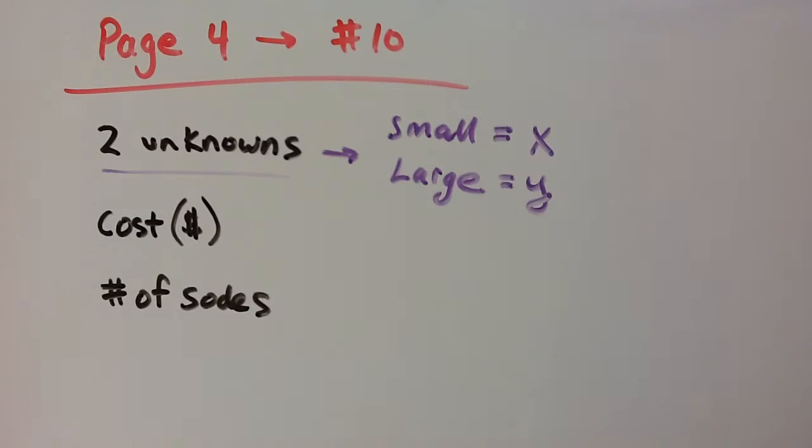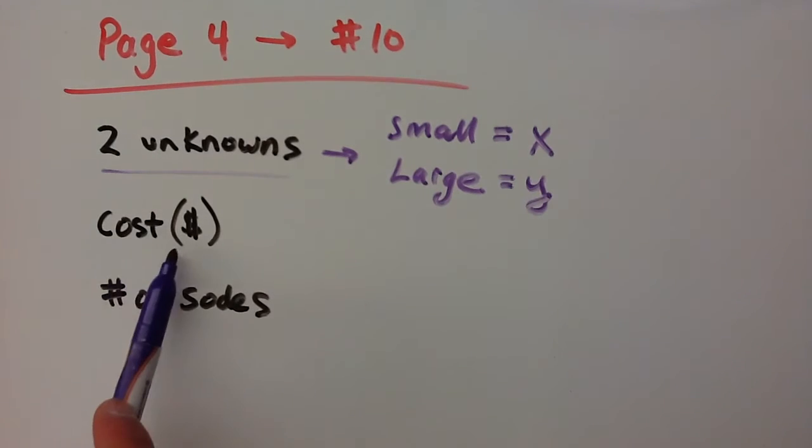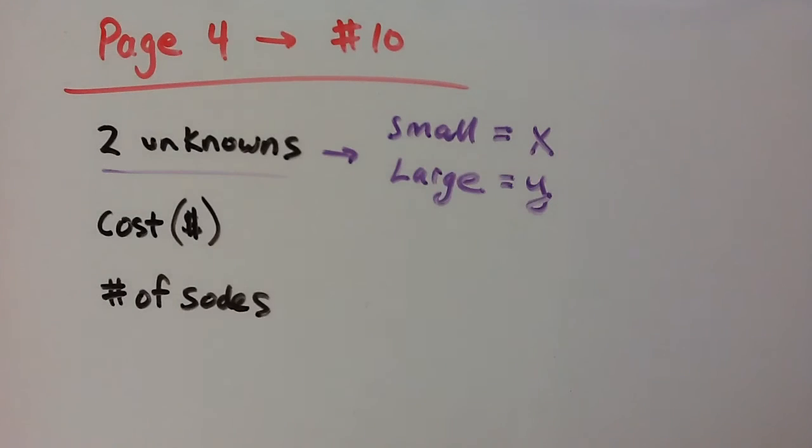Now, the problem tells me two key pieces of information. The first sentence, as you can see, says this: a small soda costs 45 cents and a large soda costs 65 cents. So in that problem, would you agree? They're telling me about the amount of money that you would make from buying a small soda or a large soda, right? So there we have the cost in dollars, or in this case in cents, because the sodas cost so many cents.